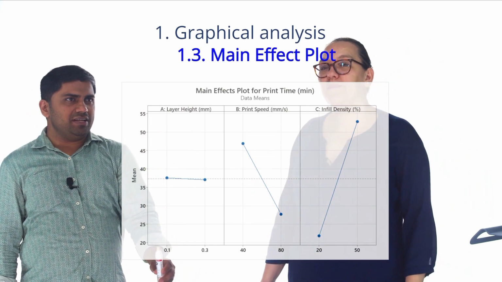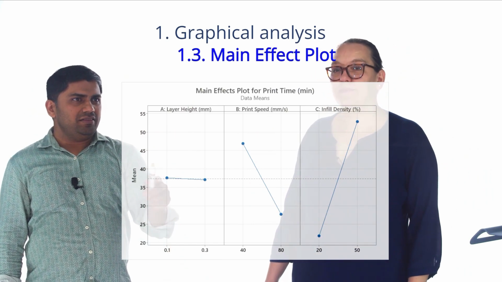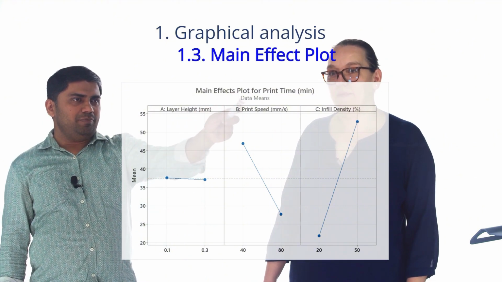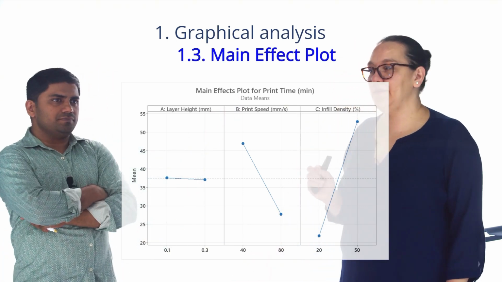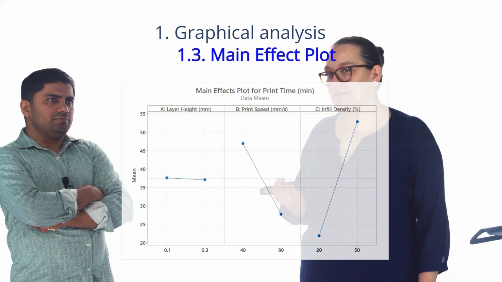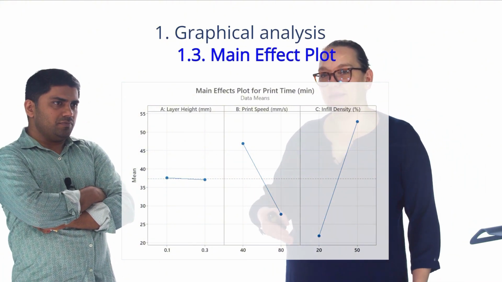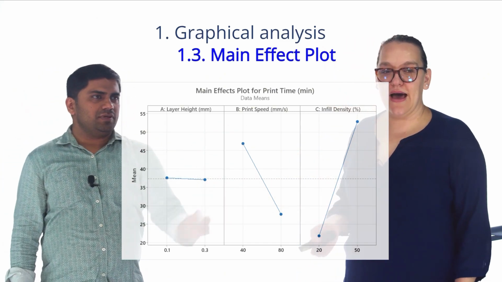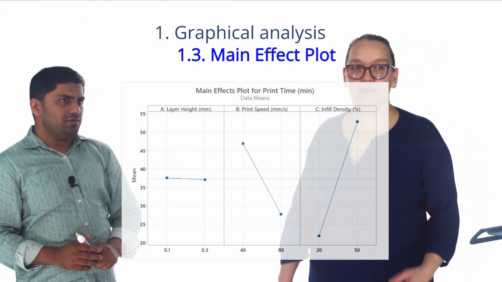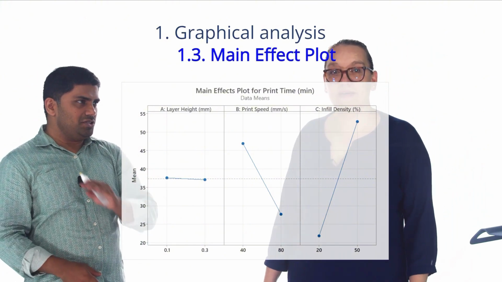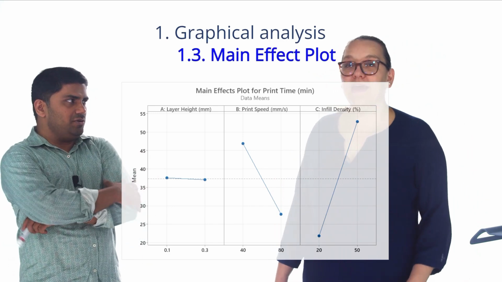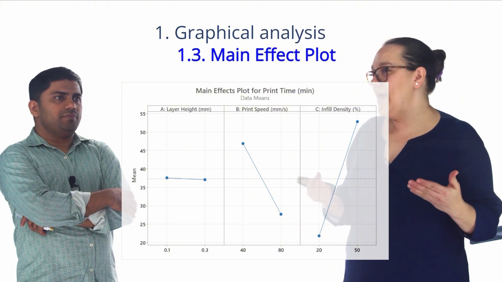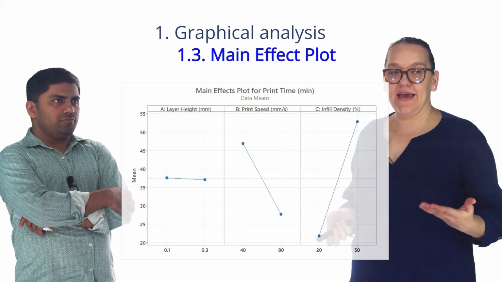So when we are changing layer height from 0.1 to 0.3, there is no significant change, or layer height has no impact on print time. Yes, here we can see that this is a very minimal impact. Then we have the print speed. We can see that as we increase the print speed, the print time decreases. If you print faster, then it will take less time to print the full prototype. So at the end of the day, this is just an observation, no? This is not a conclusion. Yes, from all these plots, we get some insights into the results. Later we can do a statistical test and with some probability get these conclusions.